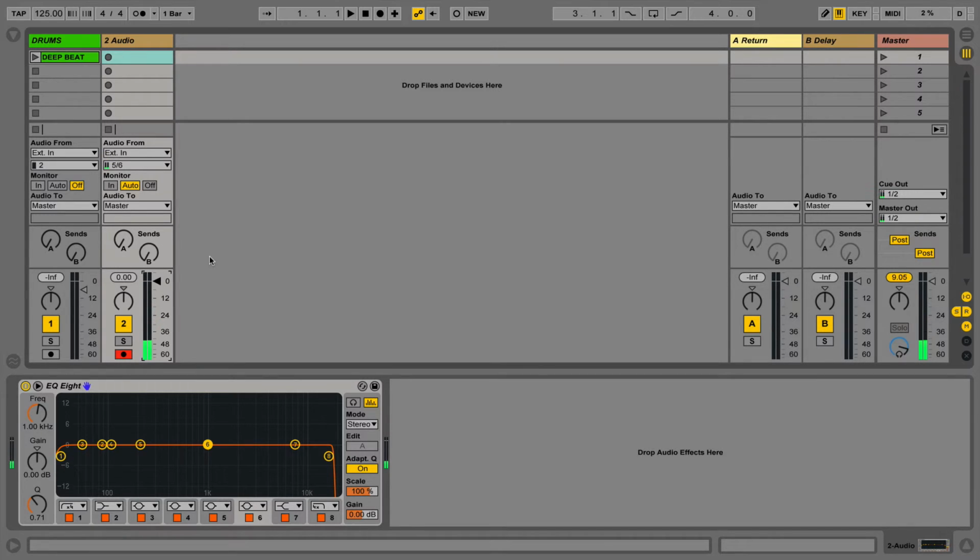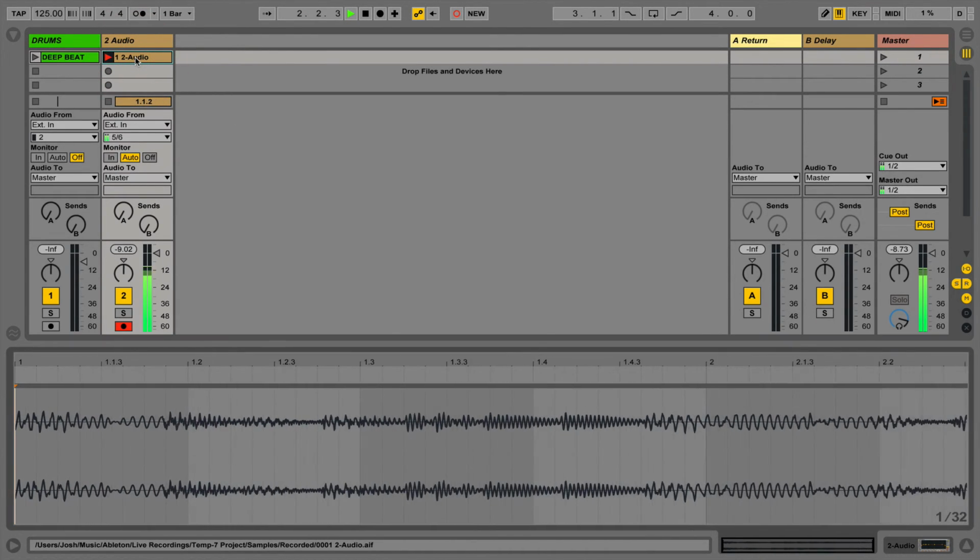So now we're ready to record an audio track. Once again, we can do this using the clip record buttons or using the session record button. We can then launch our recorded clips as well as look back and edit them. We can also record an audio track with devices already on it.